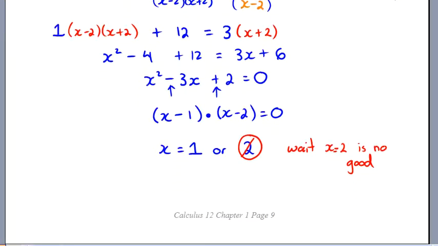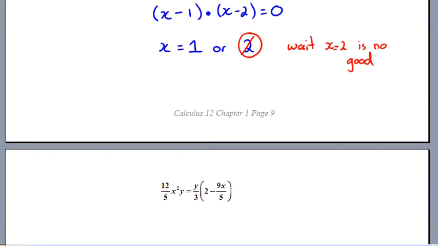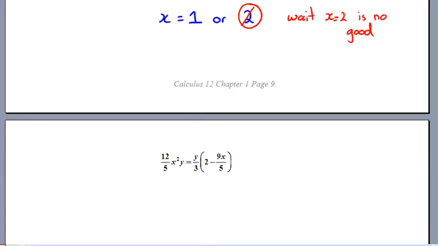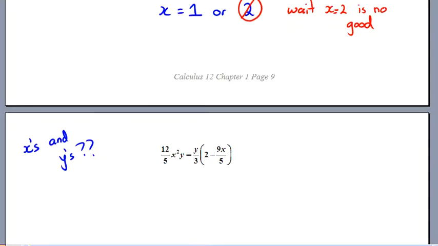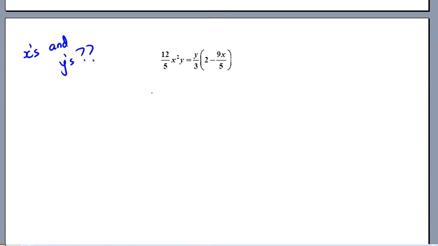All right, final page. And a little more equation solving here. This one, whoa, it's looking intense. And I'm a little scared right away, right? The first thing I'm noticing is this thing has x's and y's. Like, how can you have them both in the same equation? Well, that's fine. We'll just see if we can use the zero product rule and try to clean this thing up. And speaking of cleaning it up, why don't we go and just do a little simplifying first?